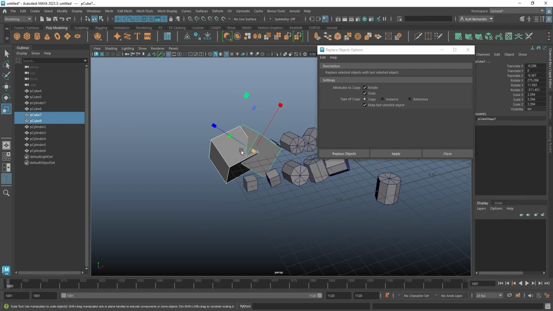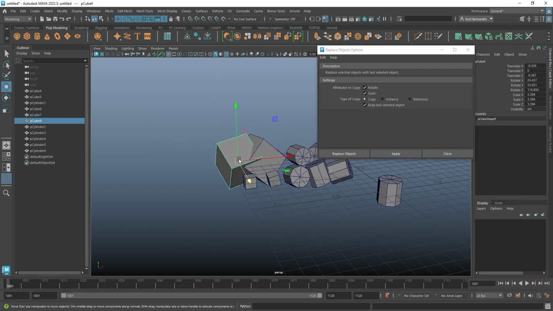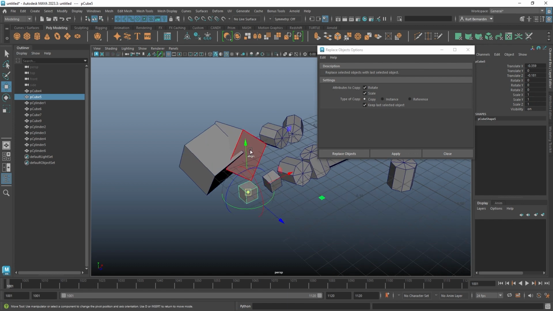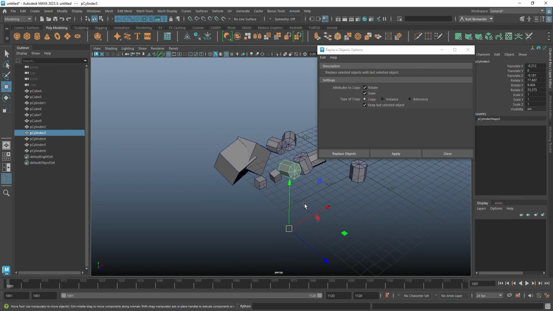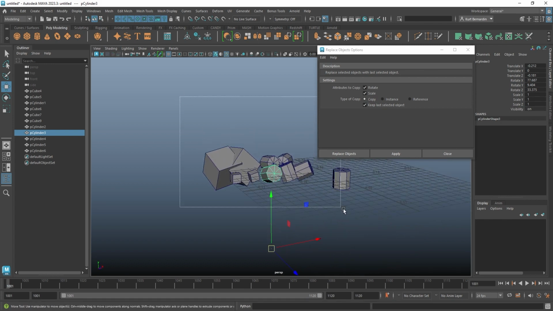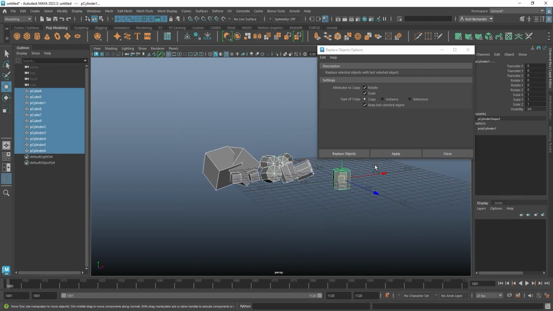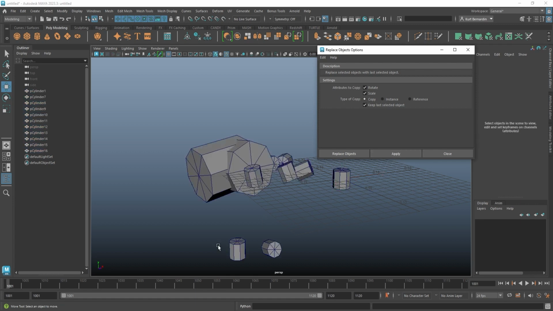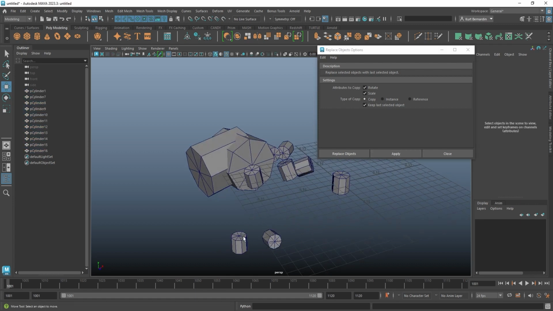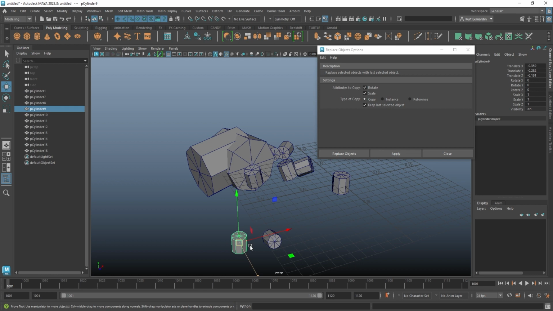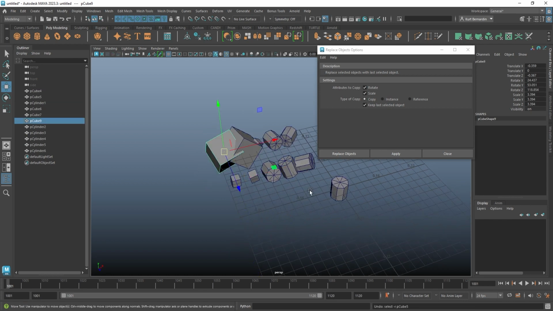Now, another thing to keep in mind is where the pivot is. The pivot is the most important thing to how this works. If I grab the pivot for this cube, and I'm going to drag these 2 pivots down here below the ground. Now, if I select these things, grab this cylinder, and hit apply, notice how those 2 actually shot down below, because it looked at wherever the pivot belongs and that's where it placed it. I'm going to go ahead and Control Z a little bit.